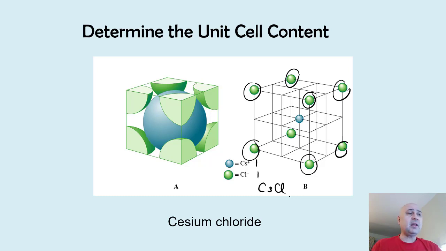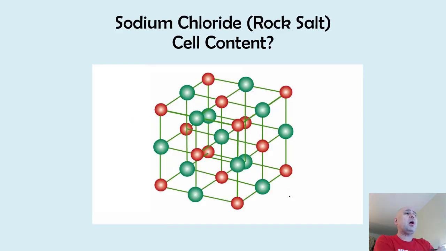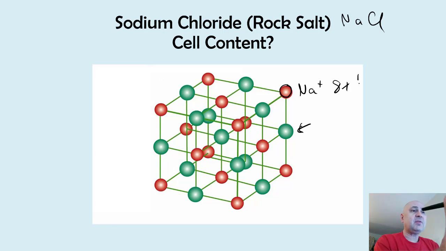All right. Jumping to something drastically more complicated. Okay, this is a cubic unit cell, but it is sodium chloride, which is in a 1-to-1 ratio. And so the new thing here is we have atoms on the corner, right? We know that we have sodium ions, not the corner, but the edge. The chloride ions are on the edge. So this is something new that we haven't seen. But we know we have sodium ions on the 8 corners. So we have 8 times 1/8, which is 1 sodium ion on the corner.